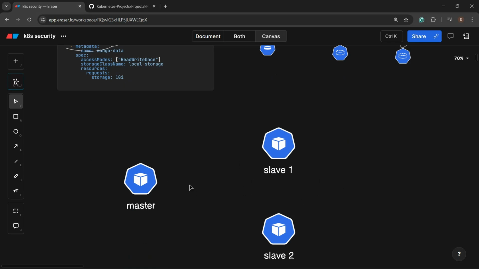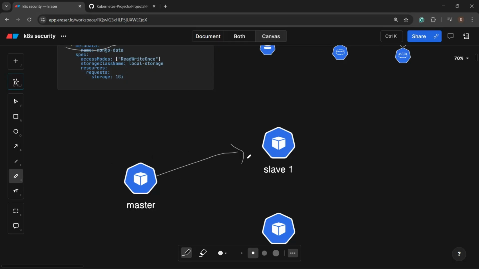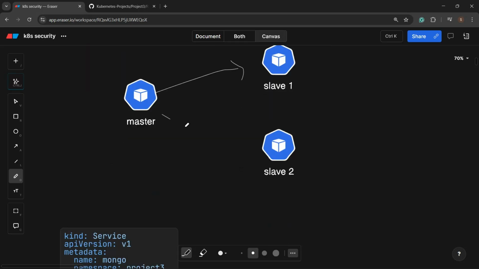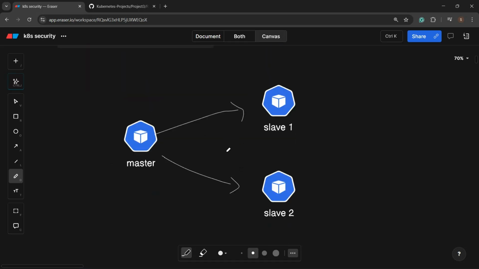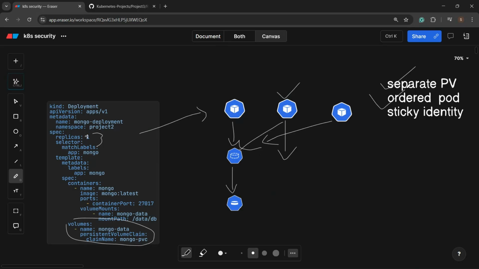First the master pod will spin up. So the replica count is given as 3. First the master pod will start, and after that the slave 1 will start, and then after that slave 2 will start. The data flow also goes the same way. Whenever data is written to one of the pods, first the data is written to the master pod, and then the data is replicated into slave 1 and slave 2. By this, the data is with all three pods, and the data is persisted also. So this is what I mean by ordered pods. So this problem 2 is also solved.